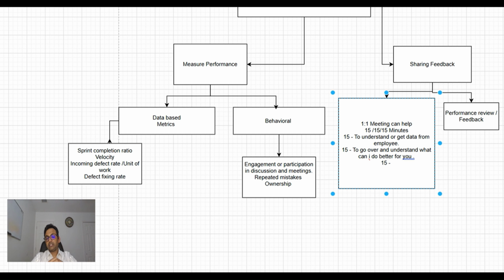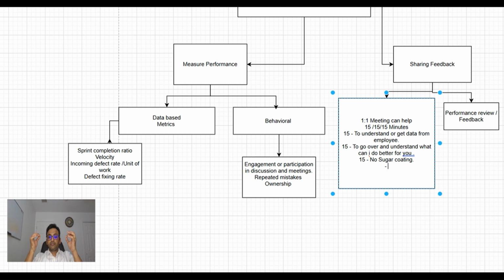And here, if you have something where you want the person to improve or focus more, make sure you are not sugarcoating. That is very important. If there is anything you want the employee to focus on, no sugarcoating, it should go straight and very honestly. For example, let's say a release got delayed by 10 days, and after that everything went well. Now if your discussion is like, oh yeah, I noticed that, but you did a great job, you released the project and we got great customer feedback.